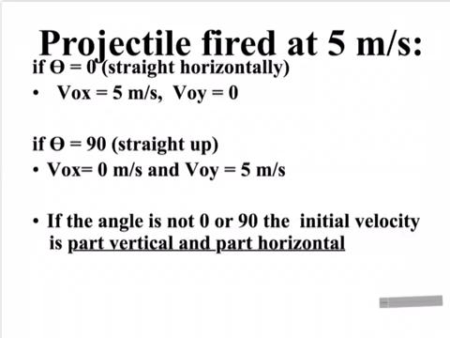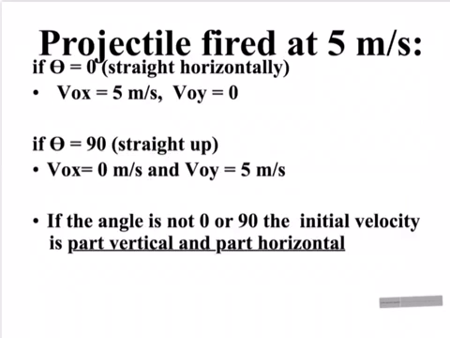If the projectile was launched horizontally, meaning just straight across, your angle theta was 0. If we know that the initial velocity was 5 meters per second, then the velocity in the horizontal direction is going to be 5 meters per second, and the initial velocity vertically is going to be 0. In a different situation, we still have our projectile launched with an initial velocity of 5 meters per second, but if it's being launched straight up and our theta is 90 degrees, now our initial vertical velocity is going to be 5 meters per second, and the initial horizontal velocity is going to be 0 meters per second.